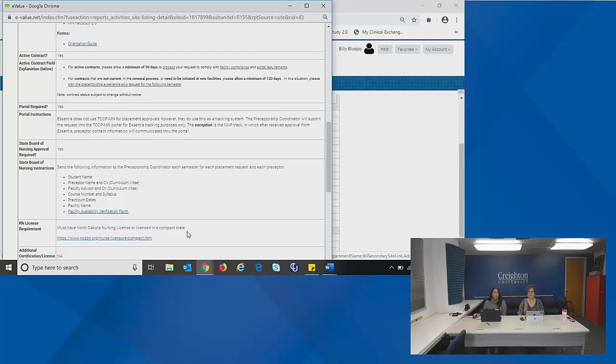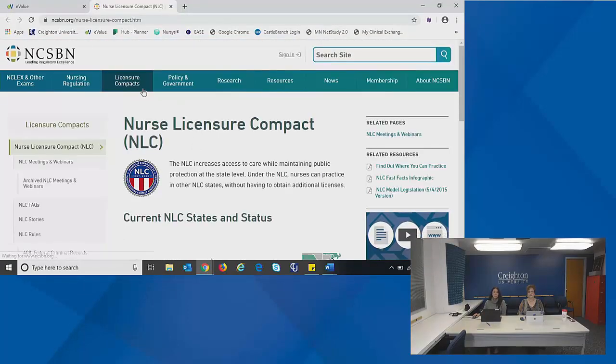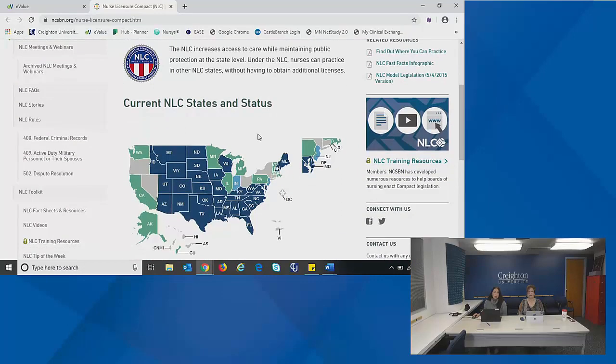If you are not sure where you are licensed, you can always click here and it will take you to the nurses licensure compact site, and you can look to see which states are compact license states, which are single states, and which states you cannot proceed with.